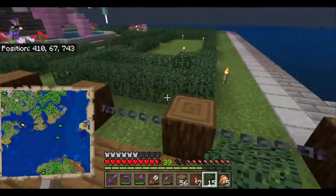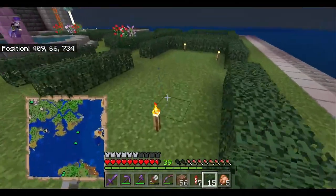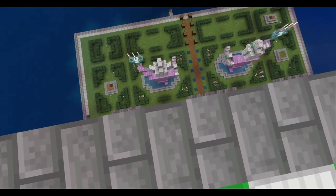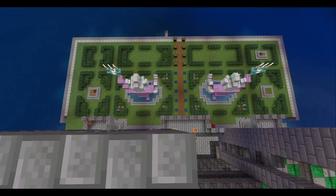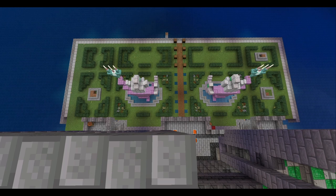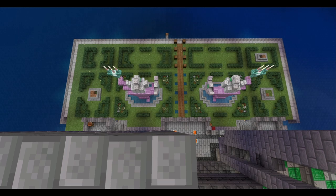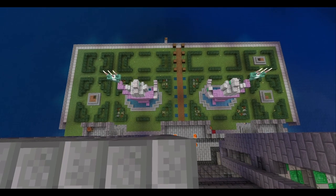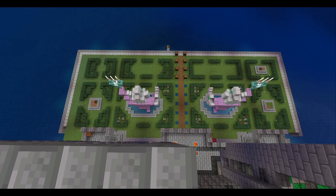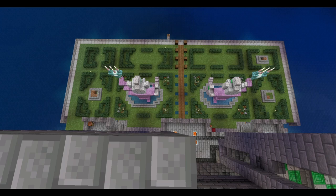I kind of like this half-moon idea. I'm going to put one here. I'm definitely going to go with this pattern — I like the left side better than the right side right now. So I'm going to get rid of that elevated part in the top right corner and go with those half circles in front of Poseidon on the left. Half circle, half circle, half circle — we're going to do a whole front line of half circles. Maybe I'll put something elevated in the center, but probably not. I think it's better as it is. I'll just put some flowers in between.